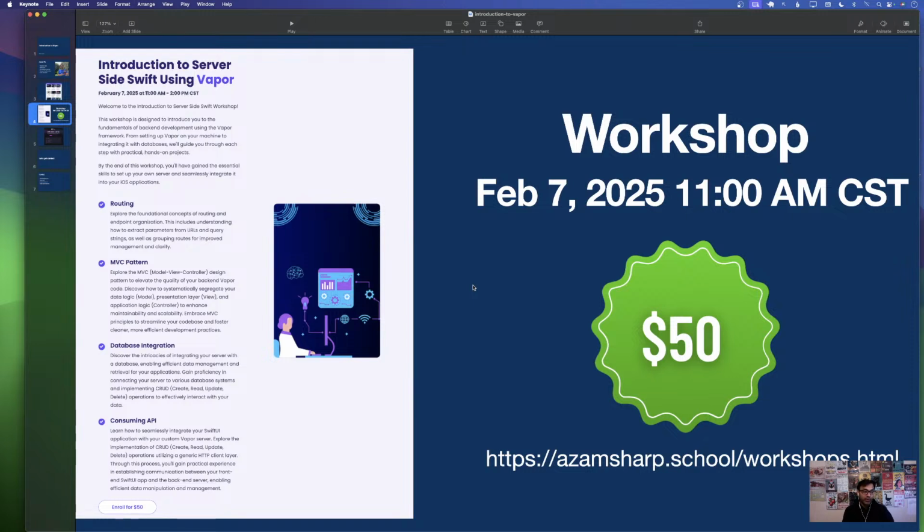So this is just a teaser, a preview of the workshop. That workshop will include routing, MVC pattern, database integration, and also how to consume your own API using SwiftUI. We'll build an API, connect to the database, do the migrations, the MVC pattern, routing, everything, and then you will connect to your own API and consume it. That's going to be a lot of fun.